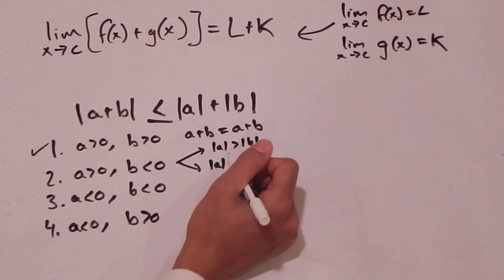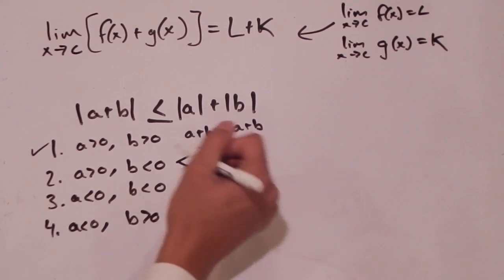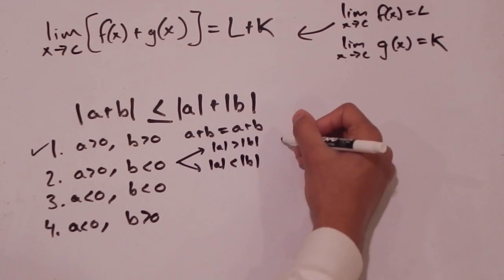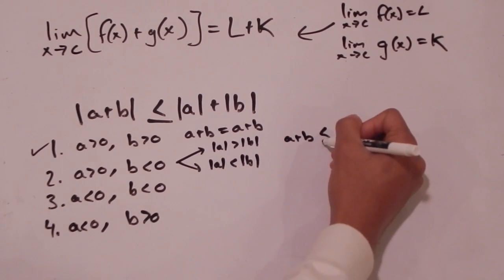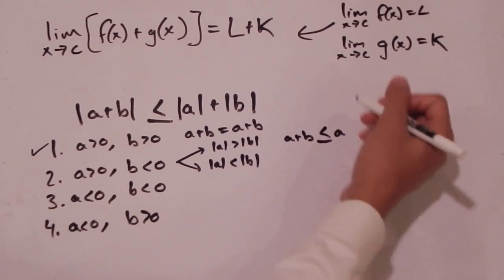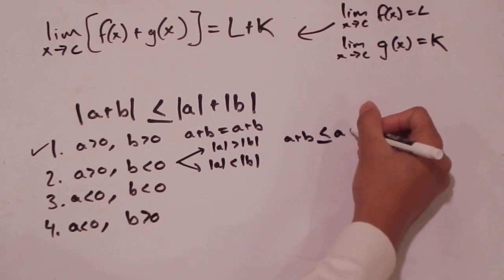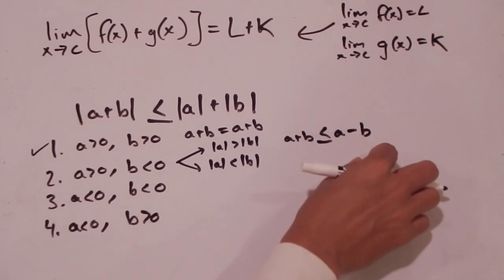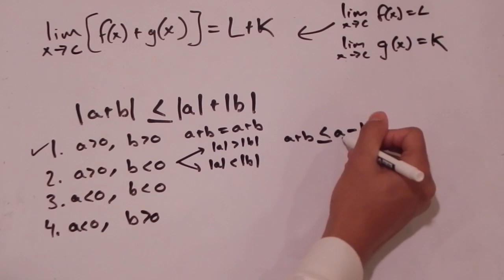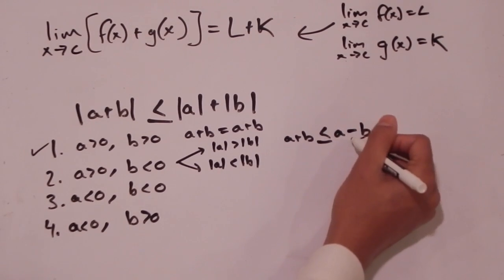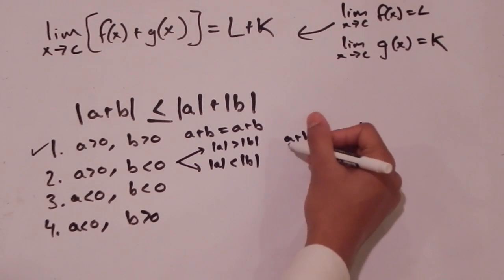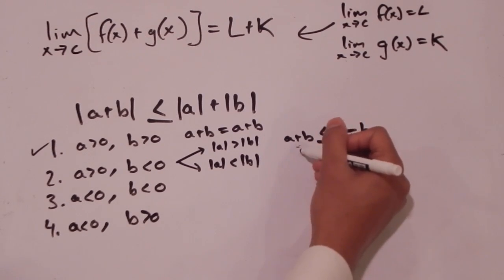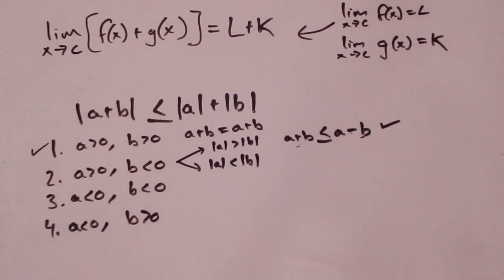So taking a look at this, when the absolute value of a is bigger than b, a plus b will still be positive. So we just remove that absolute value, and a plus b is less than or equal to a, and the absolute value of b when b is negative is minus b. But because b is negative, minus b is actually a number greater than a, and a plus b is a number that's less than a, because b is less than 0. So we can say that this still holds true, because in this scenario, a minus b is actually greater than a plus b.